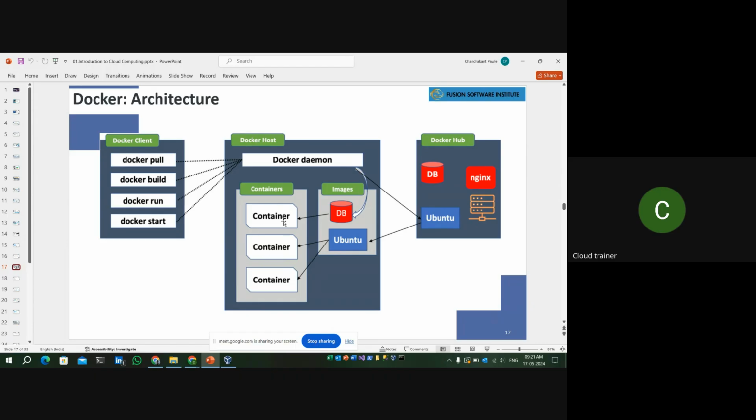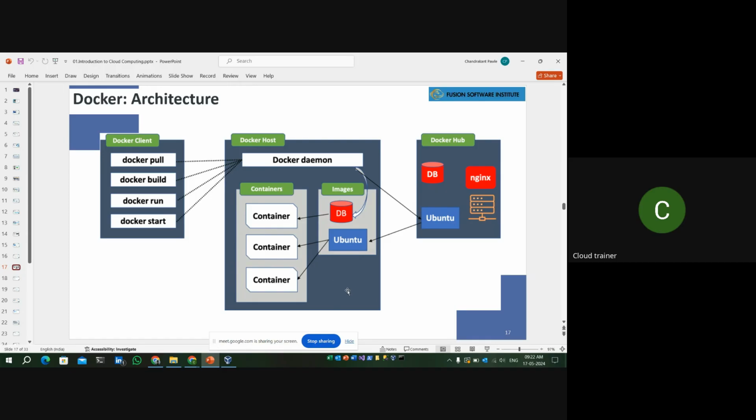Then the second part is the containers. Containers are basically a file system, a snapshot, or startup commands. They are an encapsulated environment in which you run the application. So you take the image and create containers out of that. Then the third part is the storage.